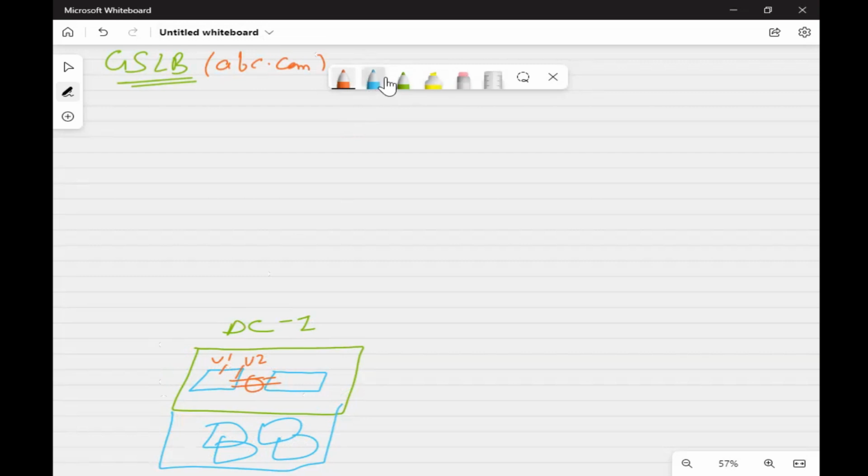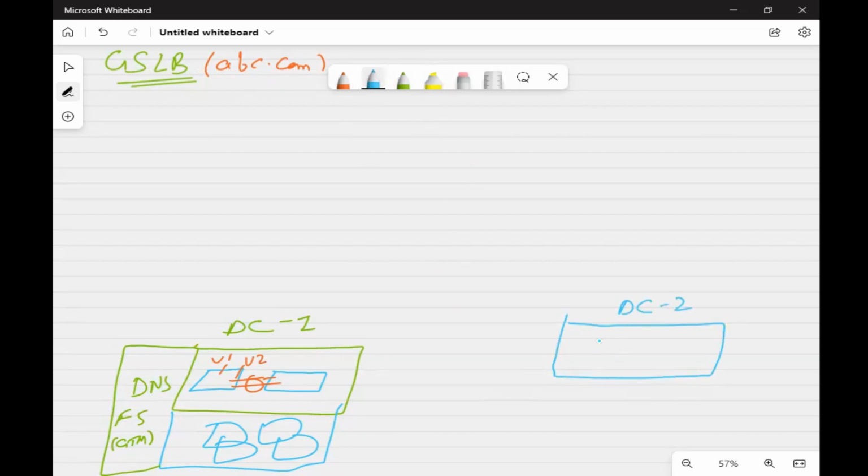Now let us say there is one more device we are adding here, and that is DNS, which is nothing but your F5 GTM. Similarly, there can be more than one data center. There is another data center here, your DC2. In DC2 also there are two LTMs.